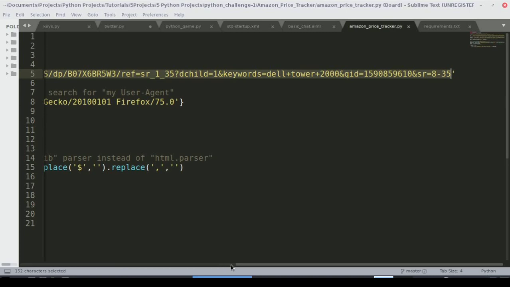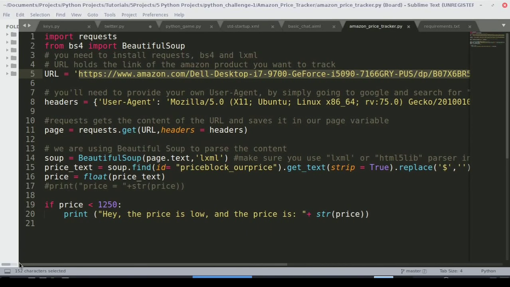Let's go back into your Python application. So I'm providing the URL link into this URL variable, and this headers is something which gives out information about what browser and what computer you're using. This is something which I'm using for my computer, but you would be having a different user agent.